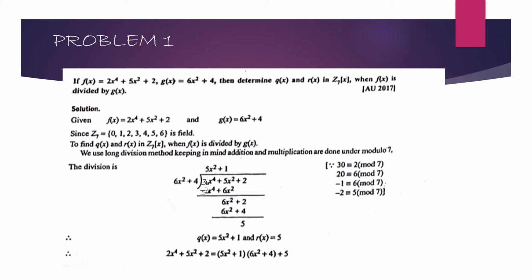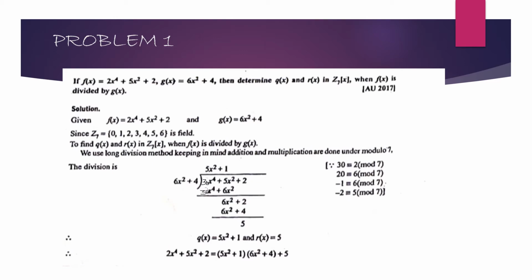Now what will you do when a number is less than that? The next question arises. Suppose I have a number, say 4x square, what should I do? 4 is less than 7, so you need not do anything about it. Either you can convert it to a negative term or just leave it. No issues in that. That's not going to affect the problem. But make sure the numbers which are greater than the particular modulo we are considering in that problem should necessarily be divided, and the remainder has to be put up there.